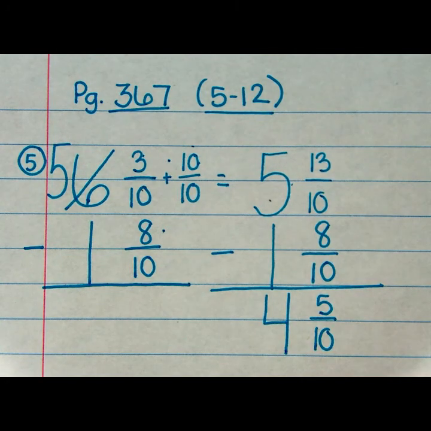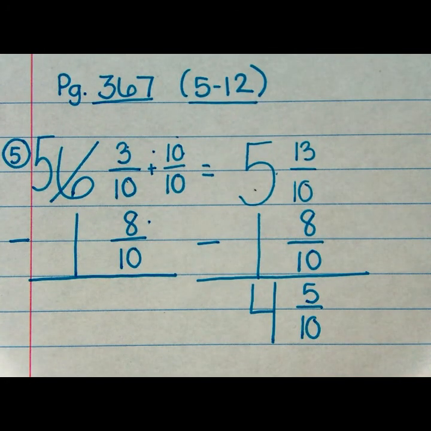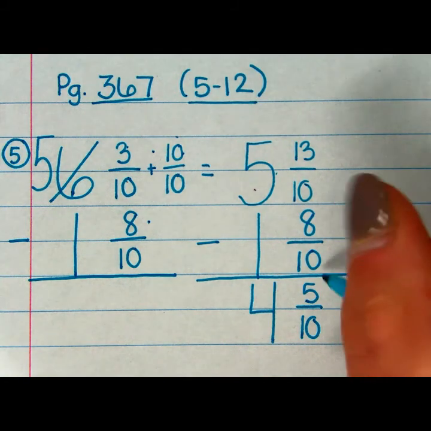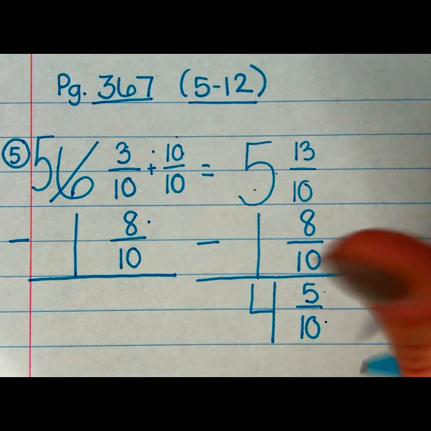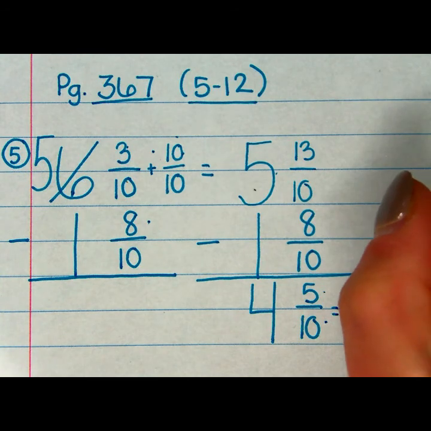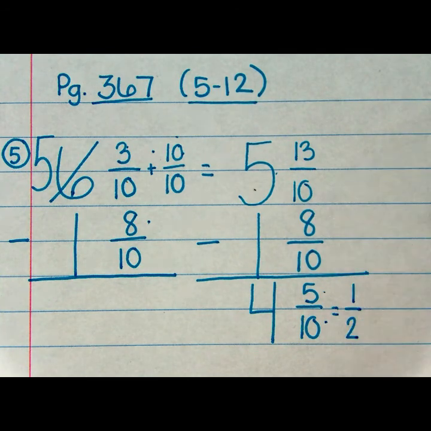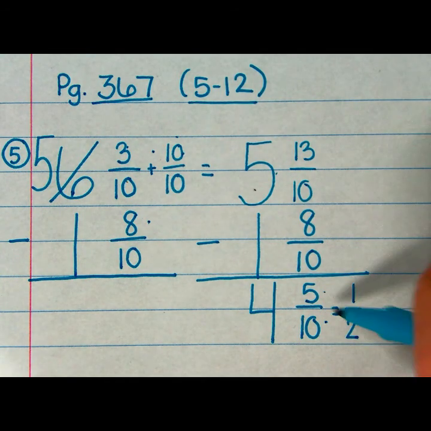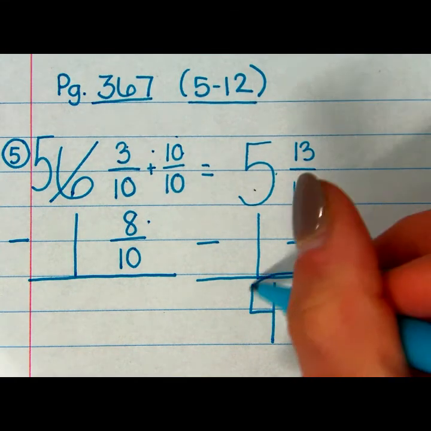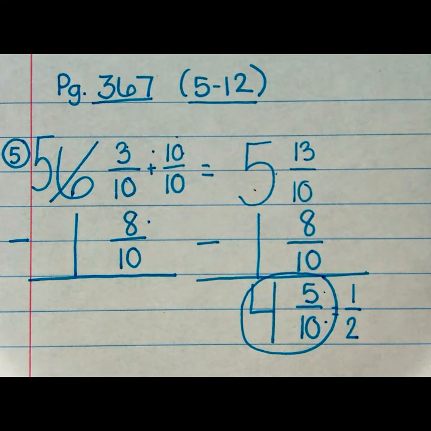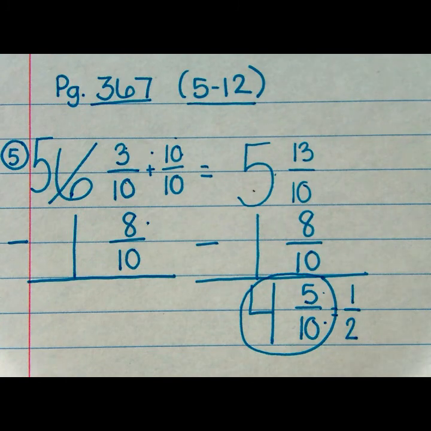4 and 5 tenths. Now some of you, because you really like math and you love equivalent fractions, you went the extra step and you recognized that 5 tenths is also equivalent to 1/2. So some of you may have broken that down even further or simplified this fraction. If you did not and you just have this answer, you are correct. Let's take a look at problem number 6.